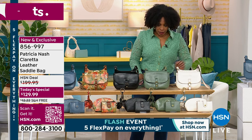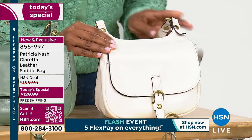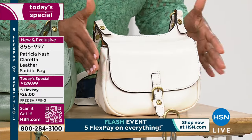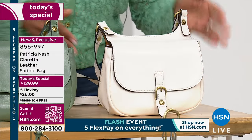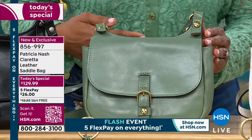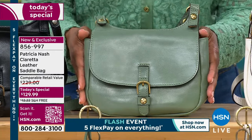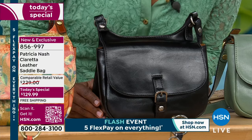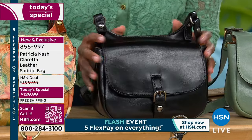We've got the bag in solids or in prints. Starting on this side, this one is called latte — a beautiful wear-with-anything, anytime color. Next to that we've got sage, and I'm crazy about this. It goes with my Jacqueline Smith blouse, so if you want a matching look, go with sage. This one is black — and what's better than black leather? It is so good and you can see the beauty of this leather.